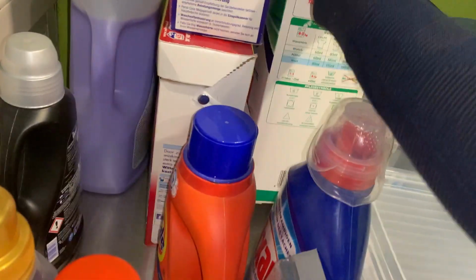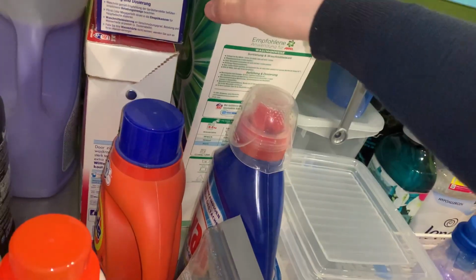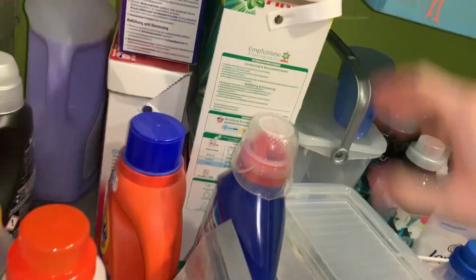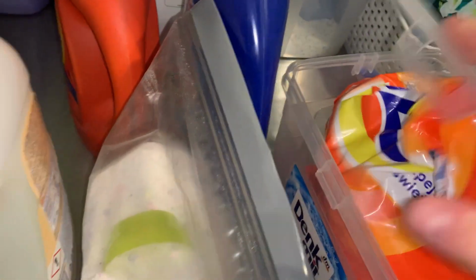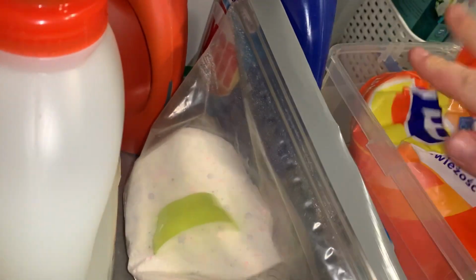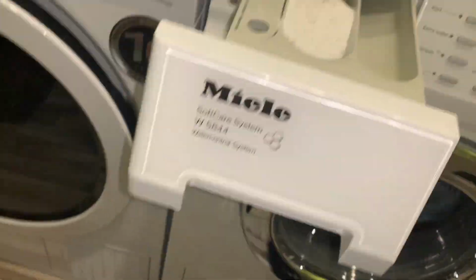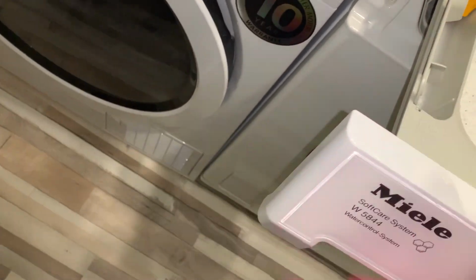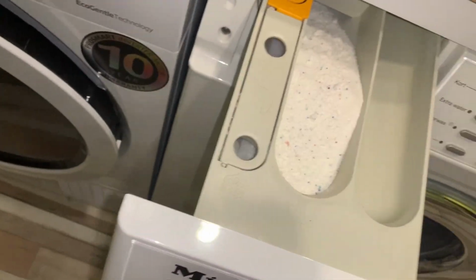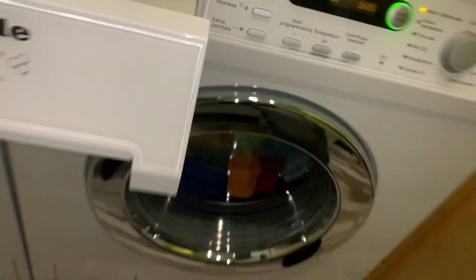Next time I won't be buying this 100 washes box. I will buy just a smaller one to be sure that I can finish it faster. So, here are coming my visors, because I thought I was going to use it today, but I did not. All right, I'm going to wipe these things as well. They need some rinsing through, but I will do that later.